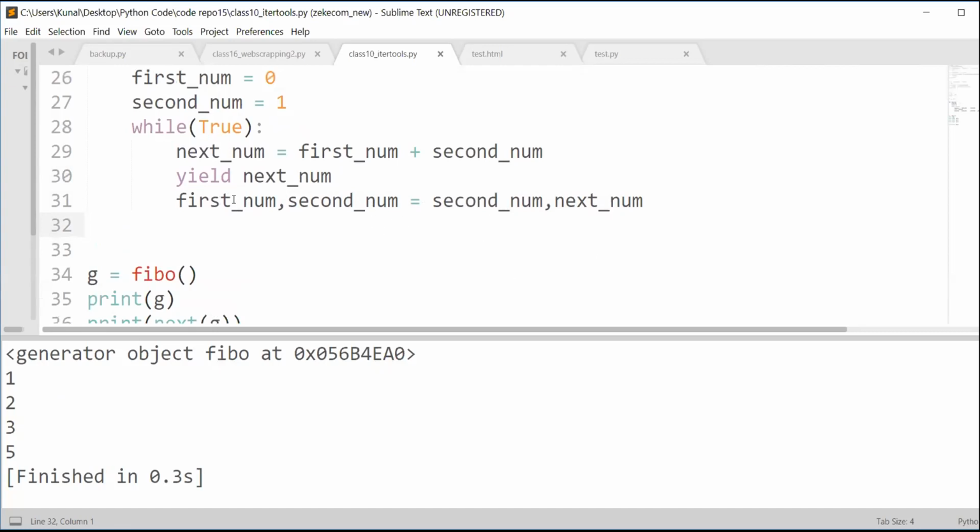It will swap, calculate the next number, and encounter the yield again. So yield is my output. It will give the output and stop here only. Whenever there is again a next call, execute these statements, throw the output, stop here. Next time, execute this, and stop here.